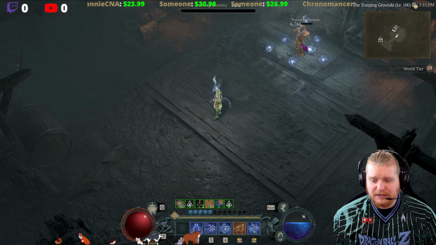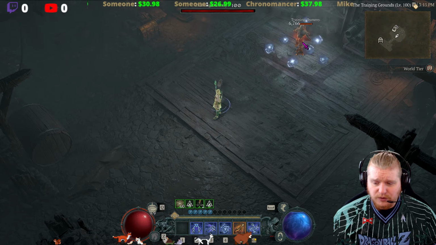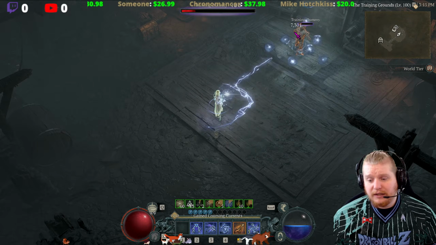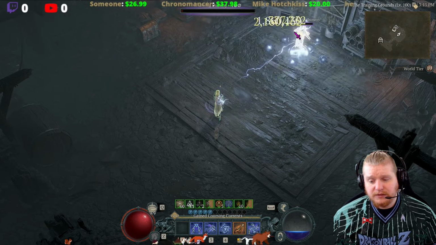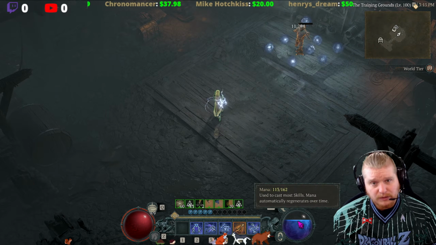So let's try this again. Let's get our mana back up to full, and we're going to cast 3. So 1, there we go, 3. Now I can maintain 3. 3 is maintainable, as you can see. It didn't completely overwhelm my mana.